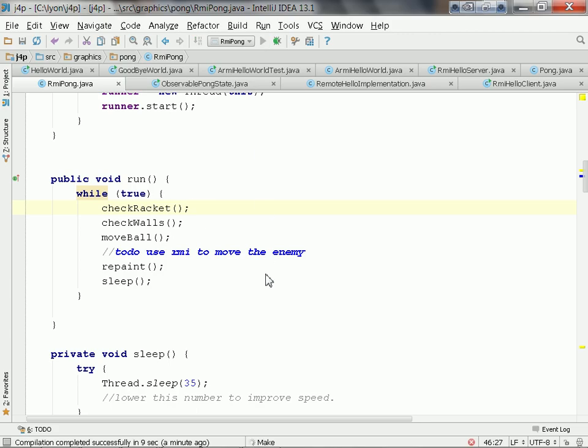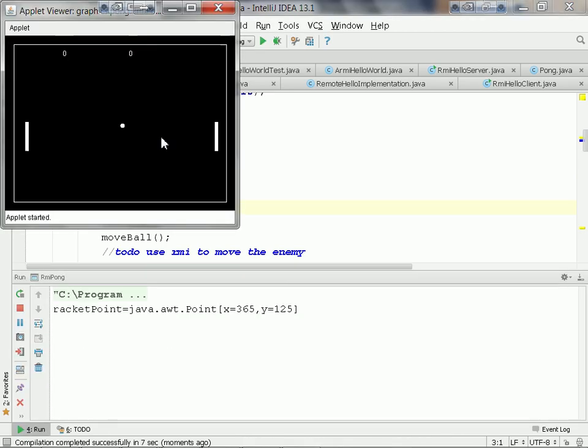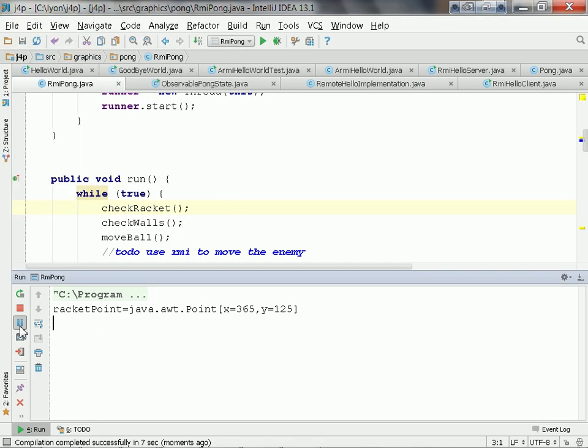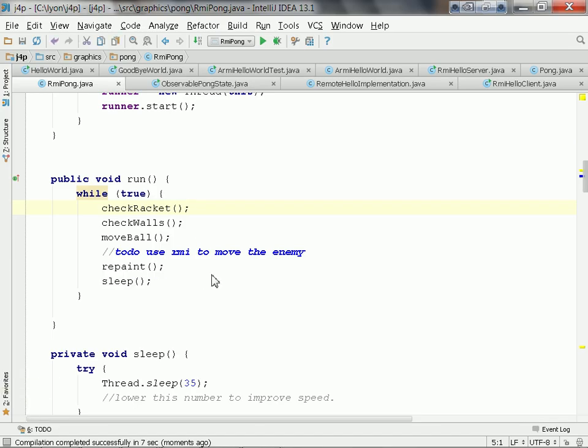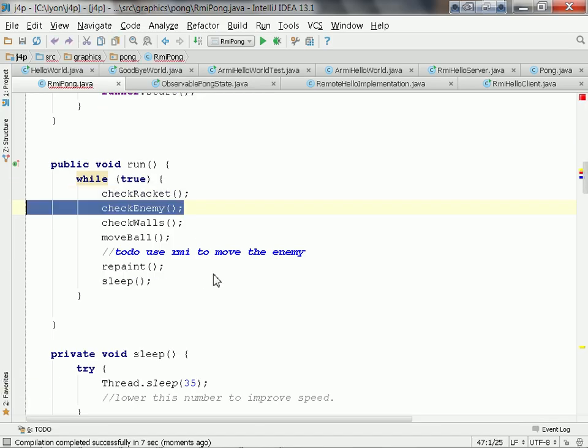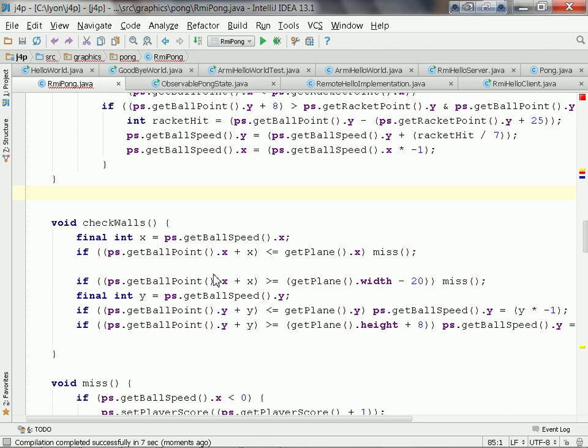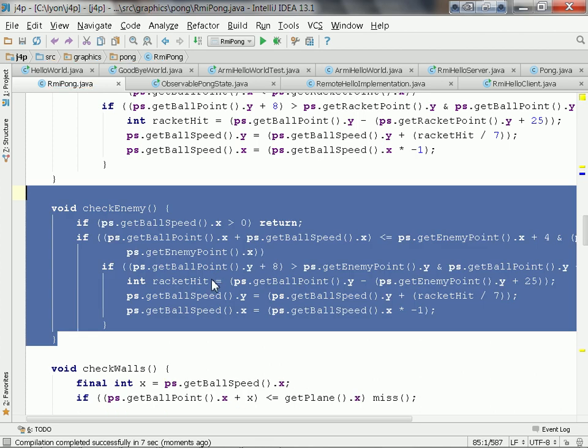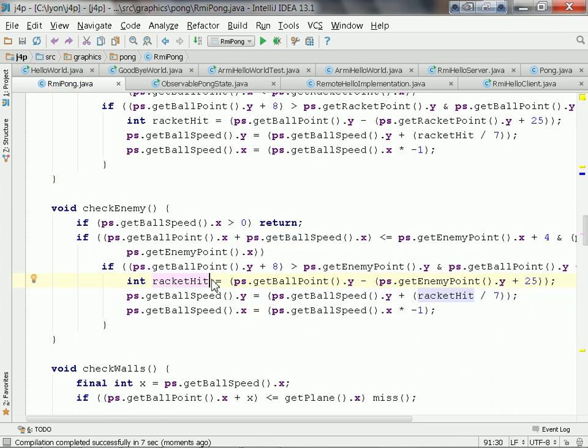All right. Let's play another game and make sure. Oh, no. We need it. So you need check enemy, that way it doesn't pass through the racket.